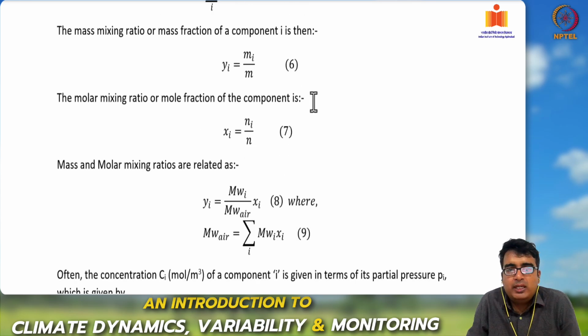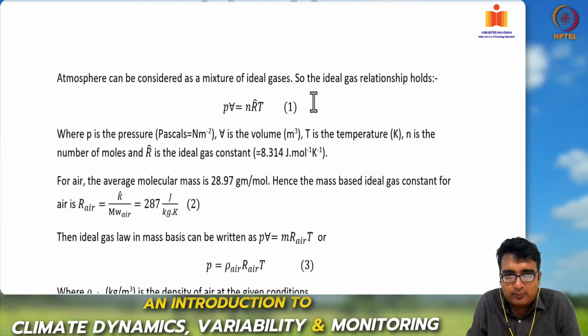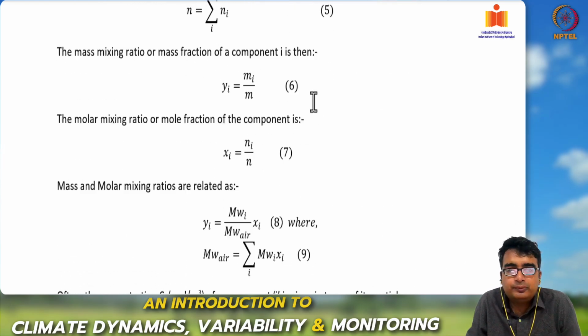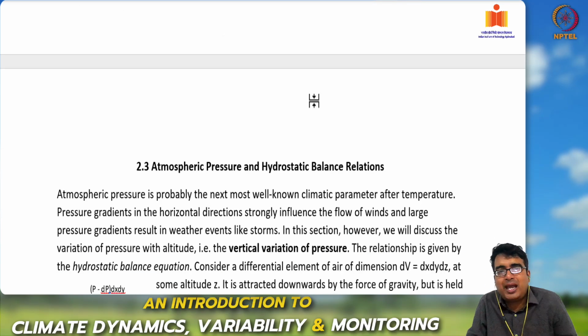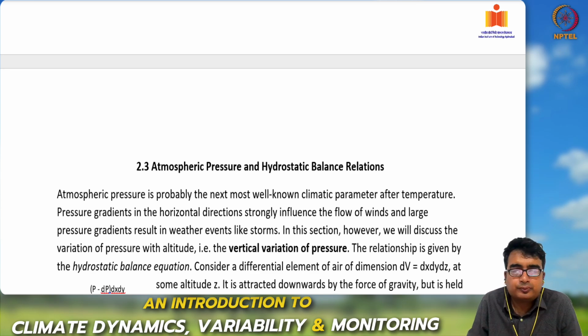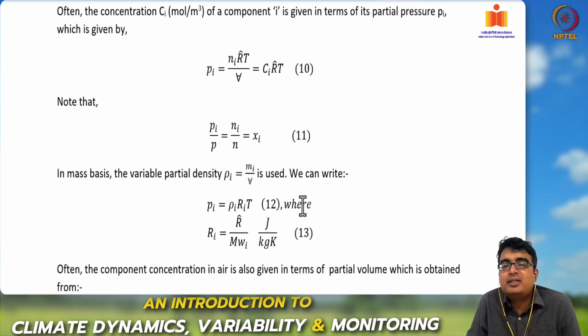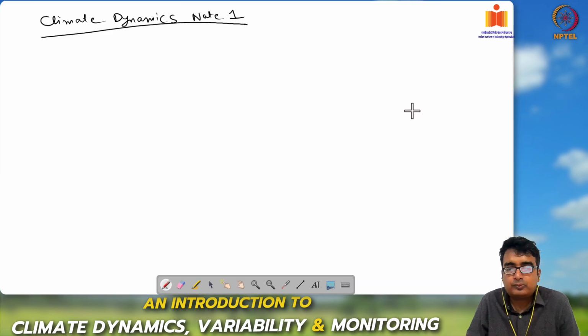In the last class, we completed our discussion on atmospheric composition and started our discussion on atmospheric pressure, or more accurately the vertical variation of atmospheric pressure with altitude. In this context, let me discuss a few worked out examples today that will help in fully understanding how these various composition and hydrostatic variable pressure relations can be used to find useful aspects of our atmosphere. So let us look at an example and let us see how that example can be solved.